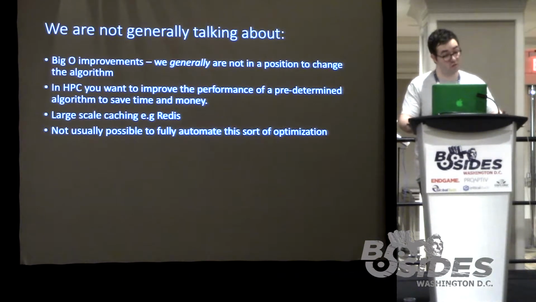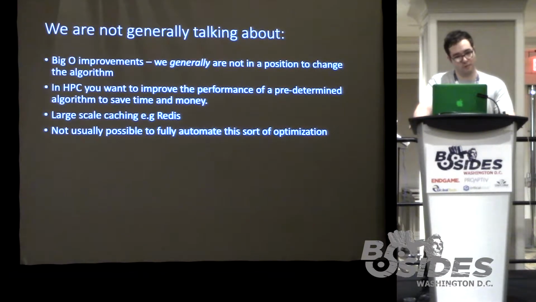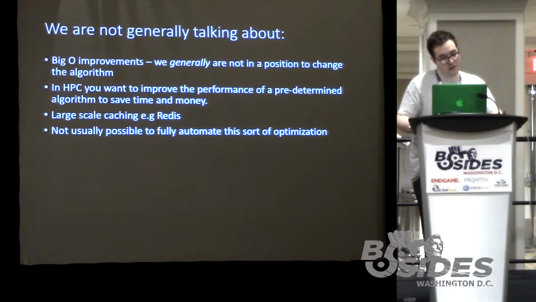But what we're not generally talking about are improvements to the algorithms themselves. And the reason for that is, number one, finding a fuzzer that generates better test cases isn't the point of this talk. What we're trying to say is, given the test cases we have, how can we generate them faster, or how can we get through the program execution state faster? So that doesn't necessarily give us control over the algorithm we're using and improving on that level. I think everyone's right to point out that improving the algorithmic complexity is the best way to do this before micro-optimizing things.